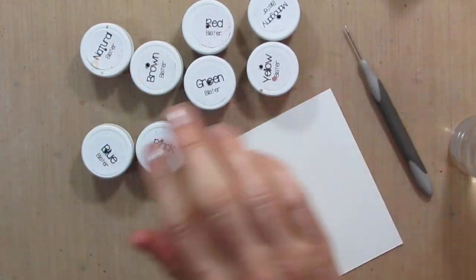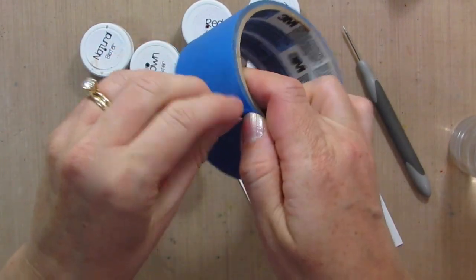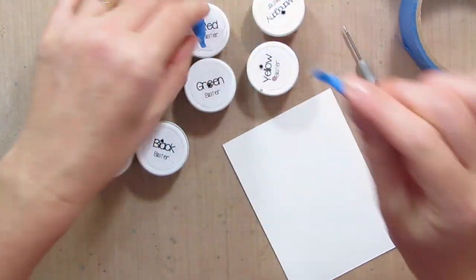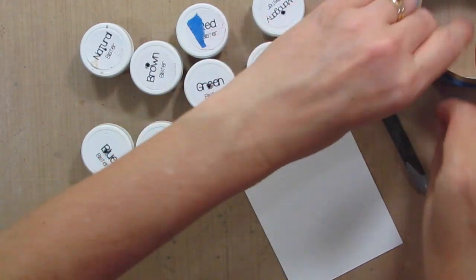And then if you have some painter's tape or washi tape on hand, just take a little piece and cover up that hole when you're not using it. How about that? Pretty easy, right? All right, so let's see how this works.